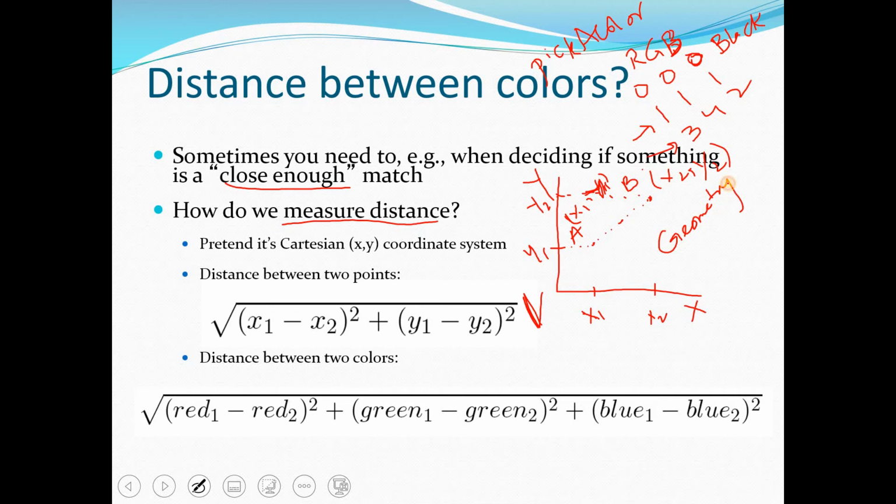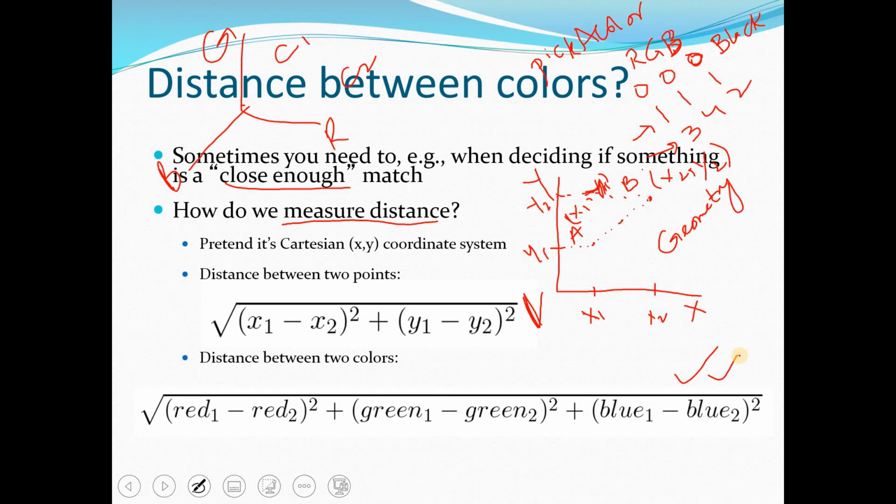So use the same concepts over here for the colors. For the colors, we suppose that we have a 3D plane, not a 2D plane. And imagine that instead of X, Y, Z, we have the three colors, R, G, and B. And any point in this 3D plane represents one color. So let's say I have two colors, C1 and C2. I can use this formula to find the difference between those two colors, how close or far they are from each other.